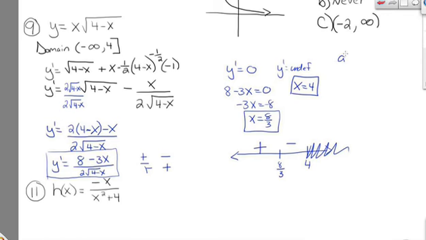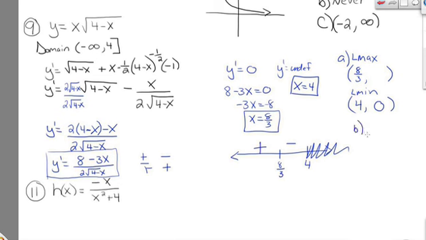Part A, I have a local max at the point 8/3, and then I'll leave you to find the y value. I have a local minimum at 4, comma, I think it's 0, yep. Because again, my slopes are negative right before I get to wherever I'm at 4, which means I've decreased to get down there, making it a minimum.